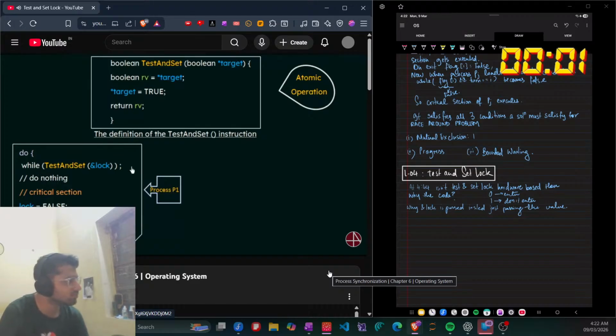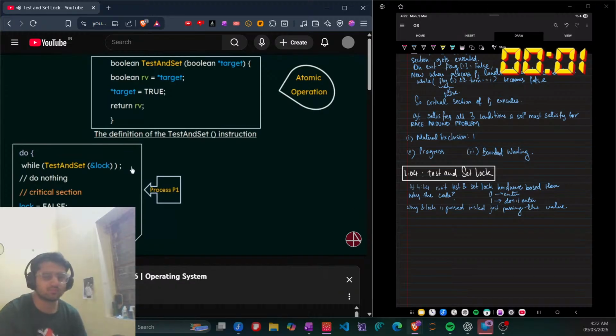So keep another thing in mind. In the while loop, when we have the value 1, that means the while condition is true, and when we have the value 0, the while condition will become false. That is the concept of while loop. So here we know that 0 was returned, so it becomes while of 0. While of 0 means the while condition becomes false. When the while condition becomes false, it will break out of this while loop and come to the critical section. So it comes to the critical section and it will execute in its critical section.